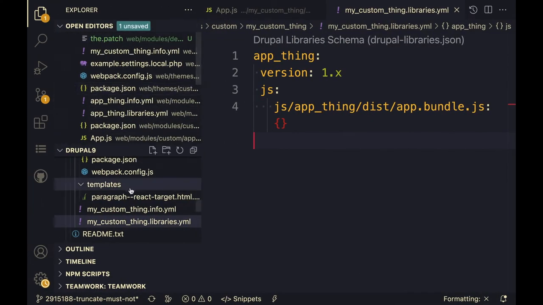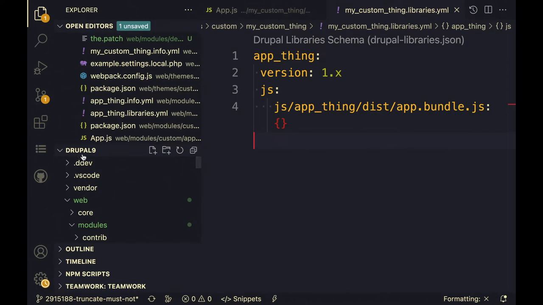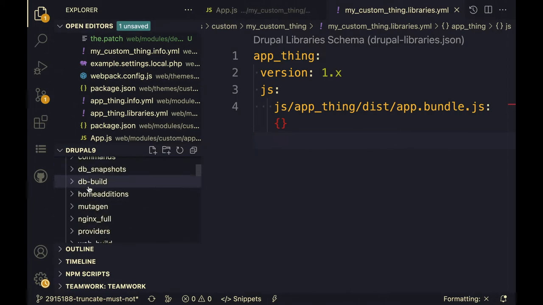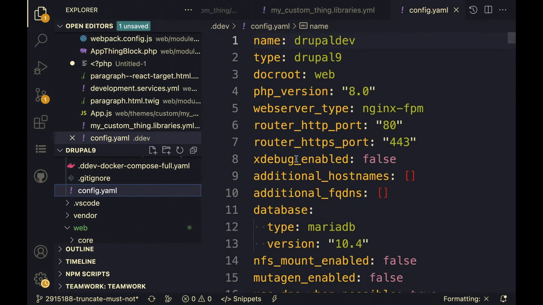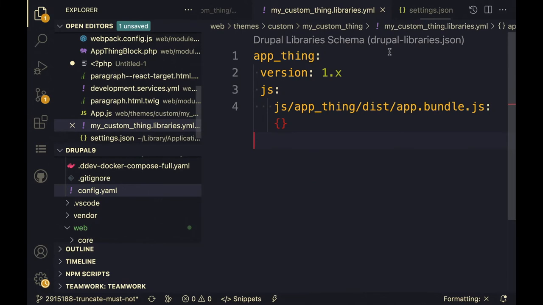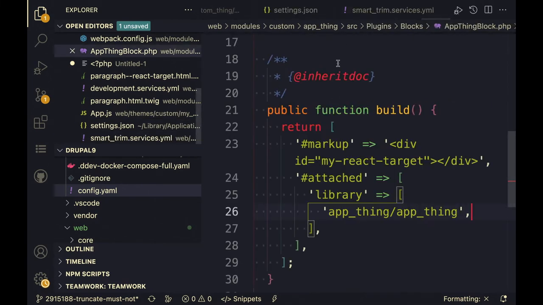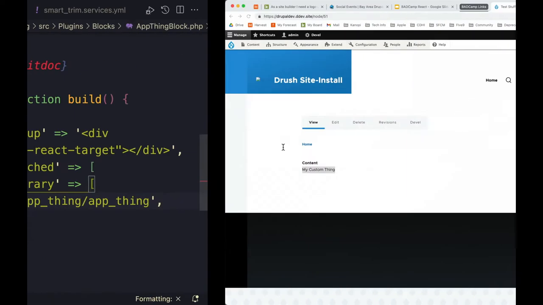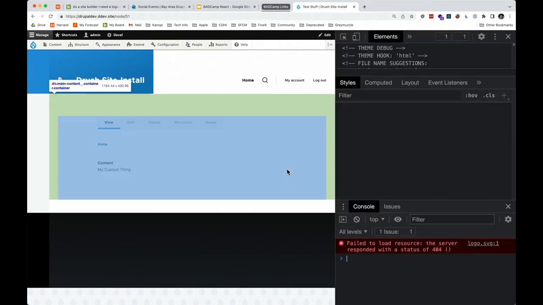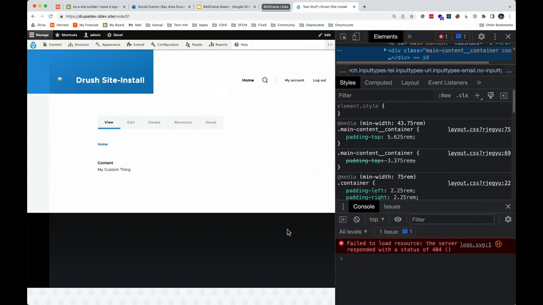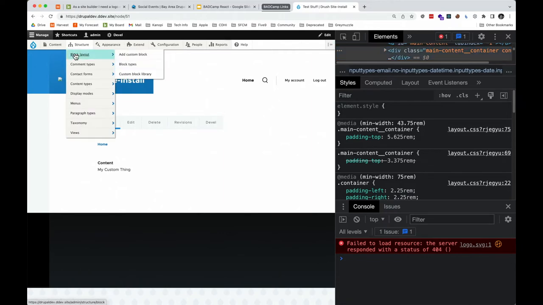Because the actual folder, here's the thing, the folder itself is called Drupal 9, thanks to the config.yaml, which I guess I renamed to Drupal Dev. Okay, cool. Way to confuse yourself, Mark. This is right. Happening in the console? Well, no, that would affect us and not seeing the block. Uh-huh. That's the logo, that's fine. Block layout.